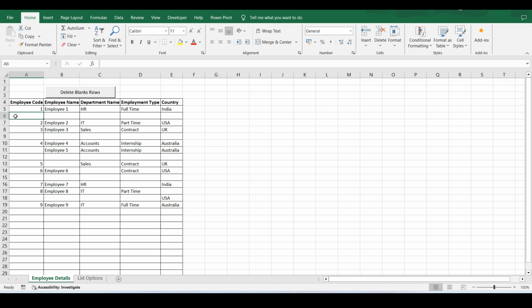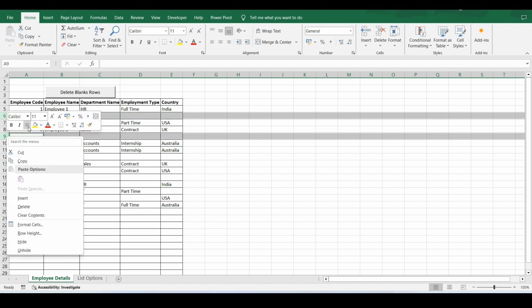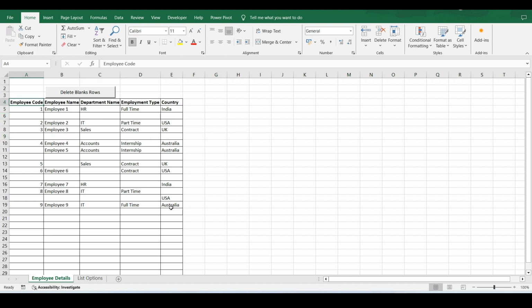Fine. Now if you do this manually, either you have to manually check one by one each and every row wherever you have blank, select, right click and delete, or you put a filter on this table and then column wise you make a filter, like only show those rows where we have data, and so on for every column, or only show those rows where you don't have data for this and so on for all.